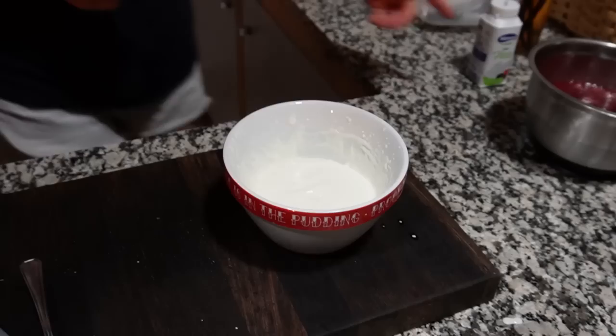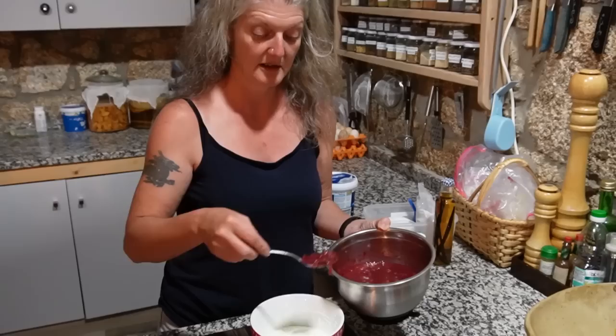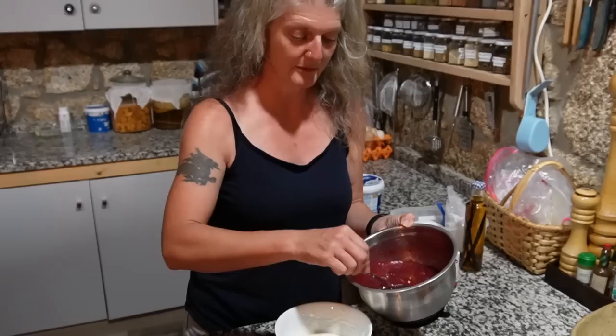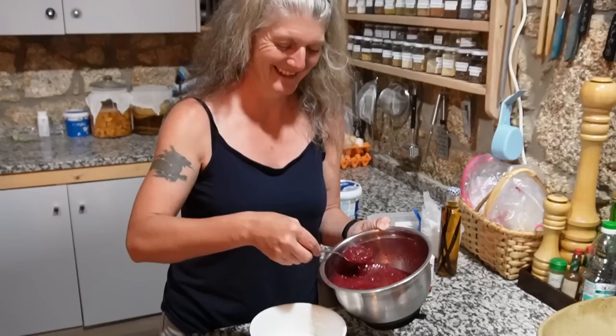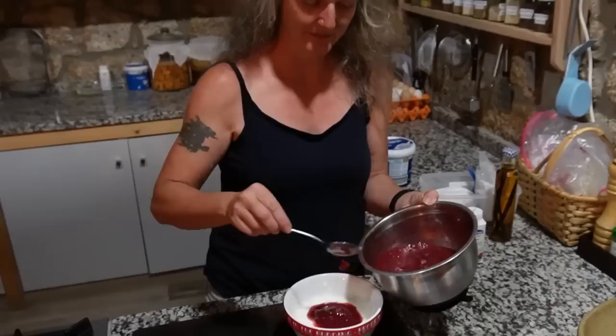I'm now just going to add some of this. It's almost like a coulis, I suppose you could say, because I'm going to save the rest. I might freeze it, and it can be used for lots of things, gooseberry wise. You can only eat so much gooseberry fool. How gooseberry do you want your fool? I quite like it, especially the red ones, they're really nice. This is a lovely colour, isn't it? Right, I think that'll do. That's a recipe.